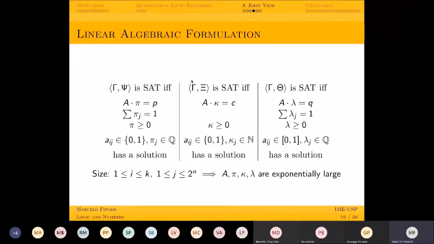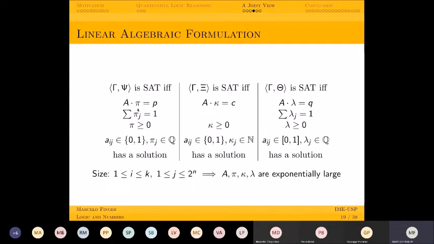And now, with this, we can write a linear algebraic formulation of this. So we are at the intersection between logic and linear algebra. We have a result that this normal form probabilistic satisfiability problem is satisfiable, meaning there is a model of possible worlds with a probability distribution on top of the possible worlds, if and only if this linear system here has a solution. Okay, so the linear system is what? It's a matrix A, which may be exponentially large. So it may have exponentially many columns, but just K lines.